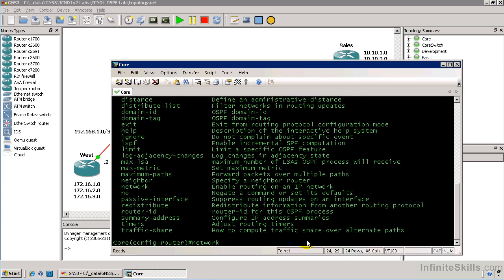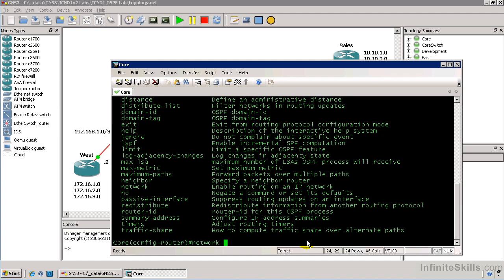What this network command does is tell this OSPF process, take the network address and the wildcard mask, which we'll get to here in just a moment, and look at the IP address of all of the interfaces on the router that are currently in an up-up state.